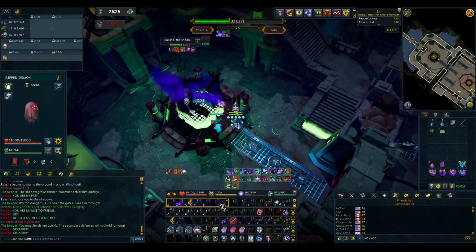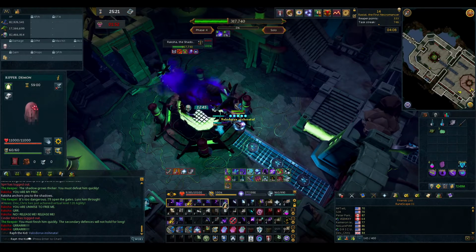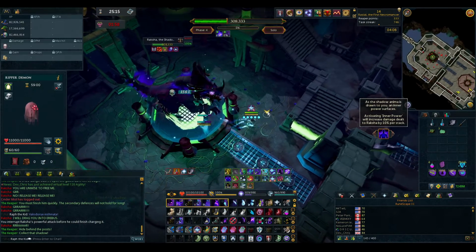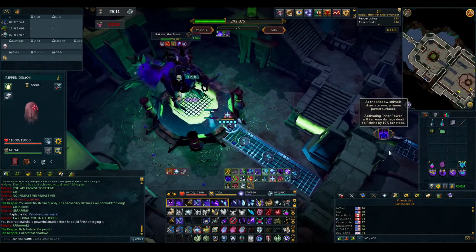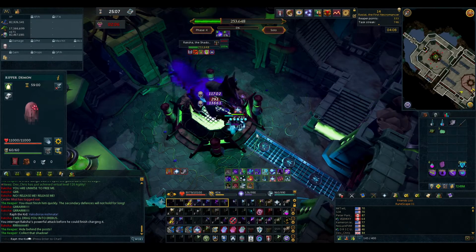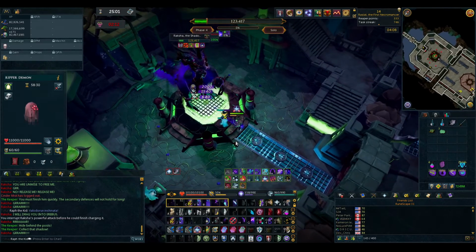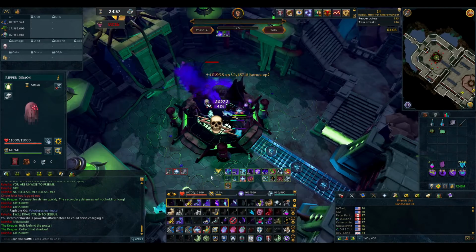Well, here, I'm just building up stacks. We're max stacks, so we're just going to hit the boss now. Grab all these guys. Special action button. Skulls. Float. Volley, and then dive out. Finger of death. Finger of death. Death guard. He's dead.